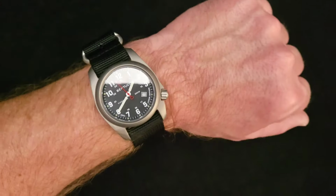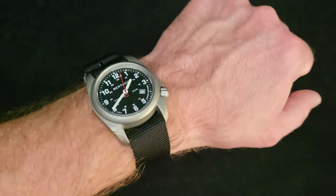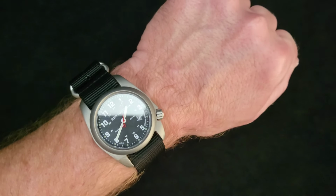We're going to strap it on the wrist and give you a good idea how this goes on my nearly 8-inch wrist, I think. I'd like to say I go around measuring my wrist all the time, but I actually don't. I don't remember what it is, but it's not super huge or anything. I'm only 5'10". So there we go on my wrist. I think I'm like a 7 3/4 inch wrist, right at 8 inches. It's not very big at all.